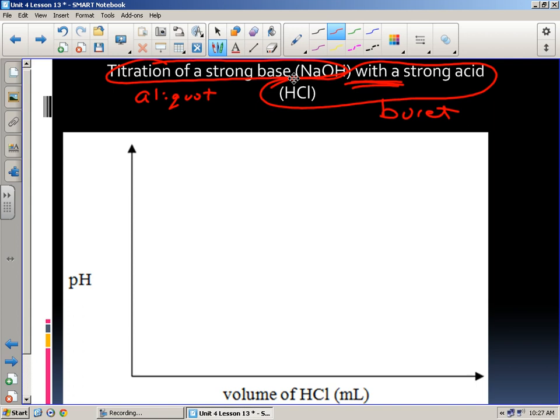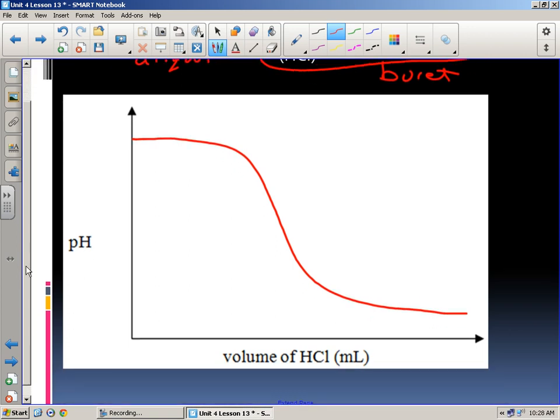So it's going to look something like this, yes? And you can see this from the graph that you did the other day. This was the first one that I did, the strong acid and strong base. In fact, the only difference is we started low and ended up high, so this would be the opposite of that. You're going to see a sharp rise or a sharp jump in this pH curve. Right in the middle of that sharp rise or jump is what we would call the endpoint.